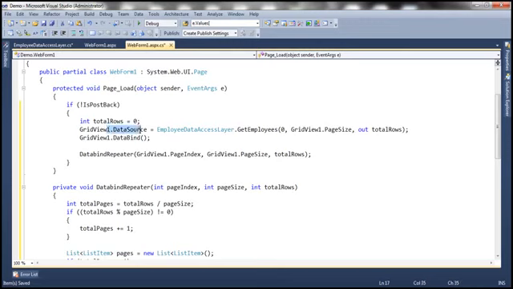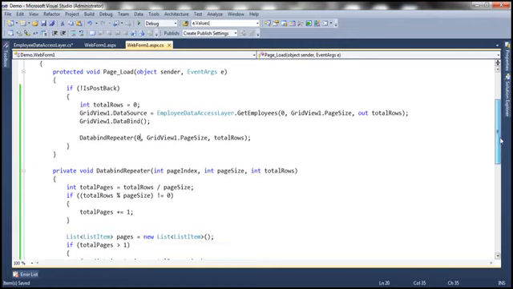Okay, and then what is this method returning? It's returning a list of employees, which is set as the data source for the GridView control, and we are invoking DataBind. And then look at this, we are invoking this private method, DataBindRepeater. Obviously this repeater also requires the page index, the page size, and totalRows. So the page index, you can hard code that to 0.